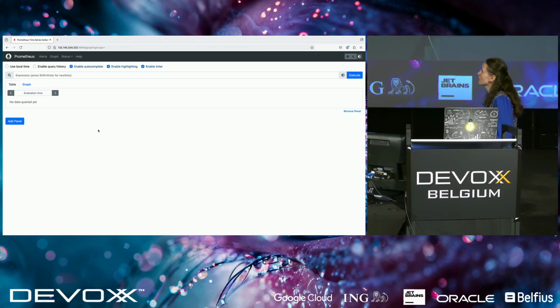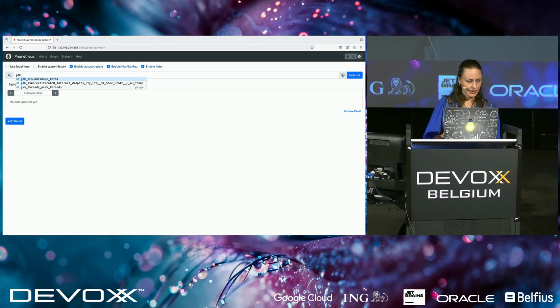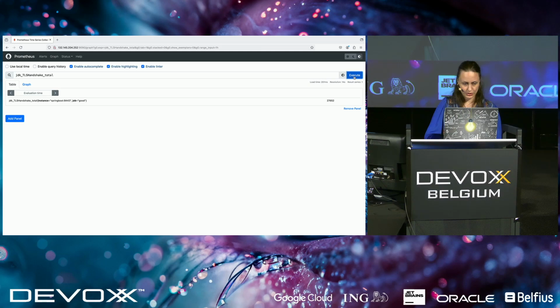So that's my remote, unprotected Prometheus instance, I know, where I can look for the metrics of what you have done so far. Because I exported actively the events while you were playing games, I think I have the JDK TLS handshake total, which is a counter, exported from my application.